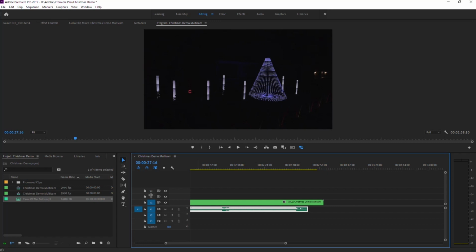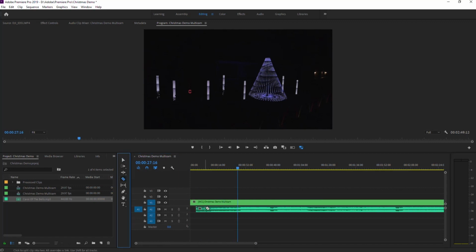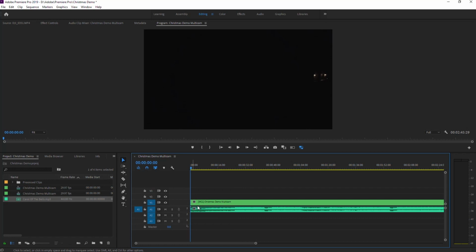So I will go to the end of the track here, and we have some excess video footage that we need to trim. So I'm going to take this razor blade and just cut it there, select the tool, and delete. Come back here, again, razor blade. It just snaps to that point where the audio is, and we will select the excess and delete, and in the open area you can right click and ripple delete, and that will take both audio and video tracks back to 0 there. And now if we hit play, looks perfect.